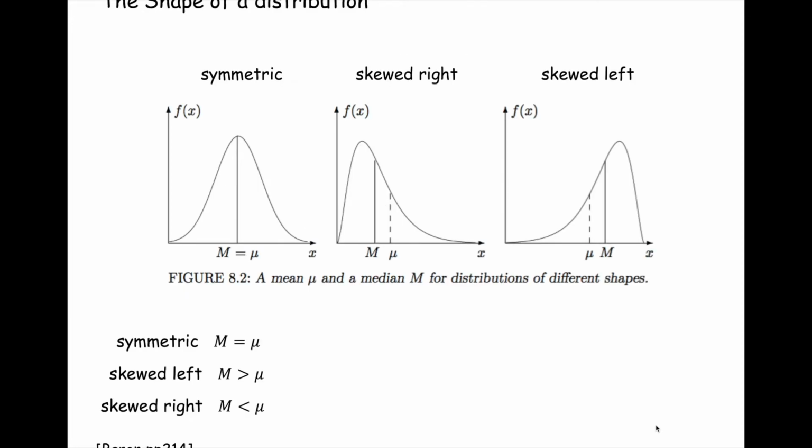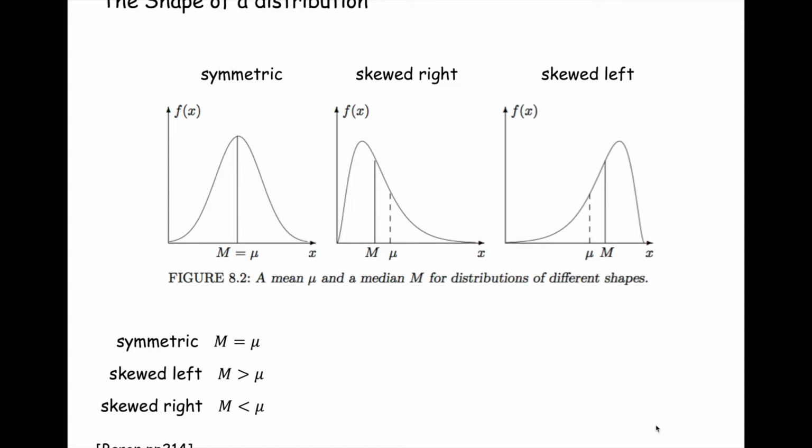So where we left off, we talked about a bunch of things, and we'll continue on with our discussion about visualization. And we talked about the relationship between the median, big M, and the mean, mu. And this relationship can tell us a little bit about the gross level behavior of a particular distribution. And so one of them said if the sample median big M is the same as the mean mu, that means the distribution is so-called symmetric.